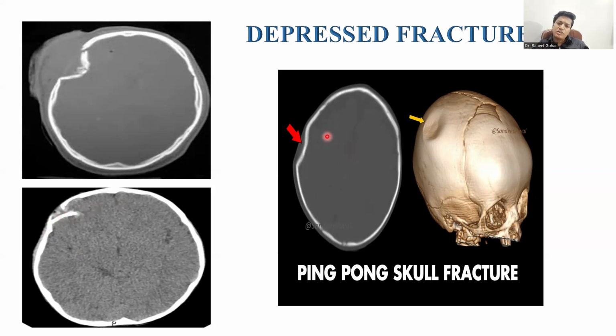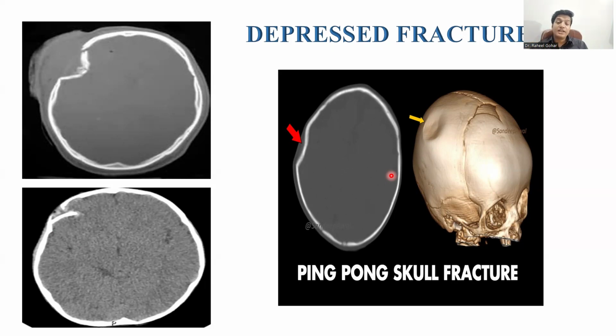Now this is known as the ping pong fracture. Patients who are less than 3 years old, usually less than 1 year old, get this type of fracture because their bone is elastic. So it does not get fractured, but it goes inside like a plastic ball. Usually we do not need to operate on this patient. With the passage of time it usually gets back to normal. These are known as the ping pong type of fracture.